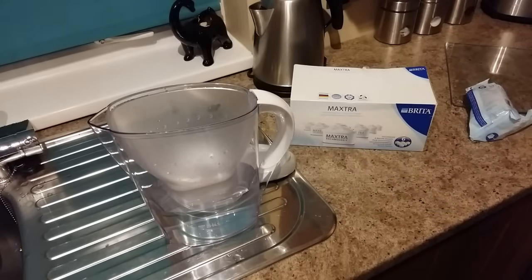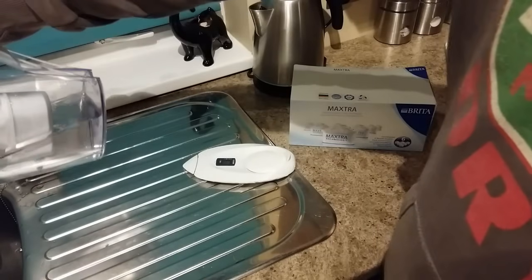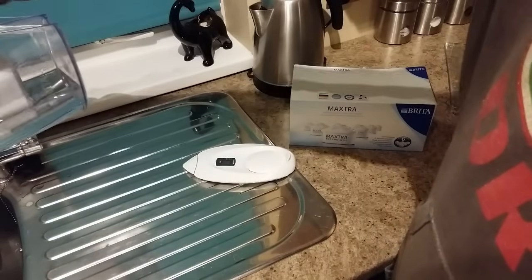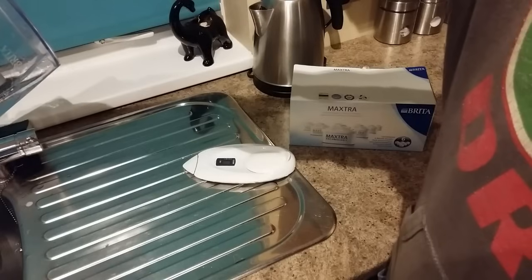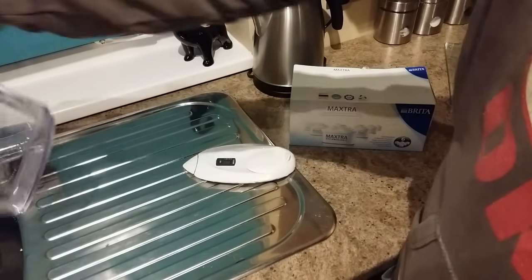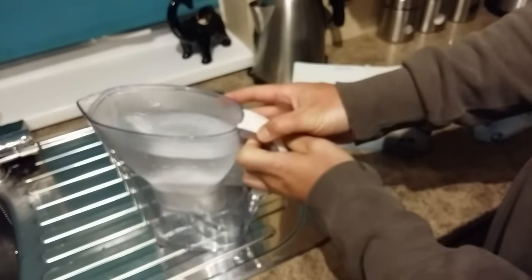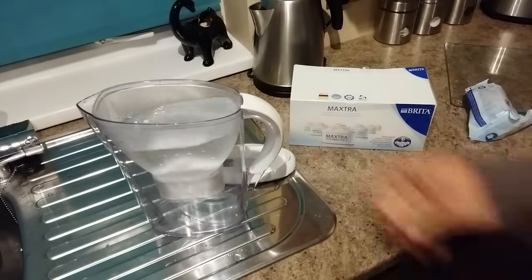Okay, that's filtered right through now. So that's once. We'll tip that out, like I said, tip it into the bowl. We'll use that to water the plants or the garden later. Not this time of year actually for the garden. It's a bit cold for that. So we fill it up again. Let that go once more.